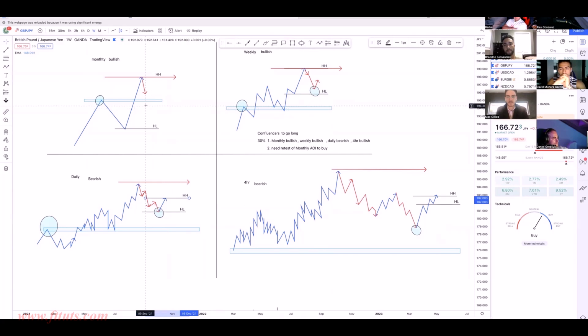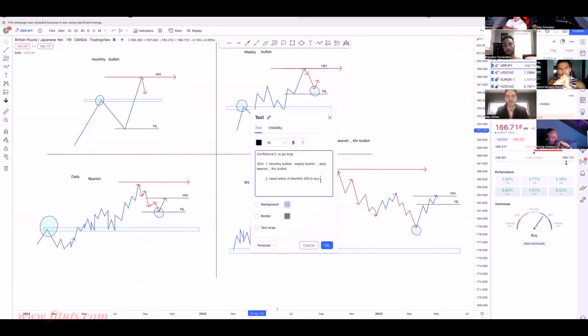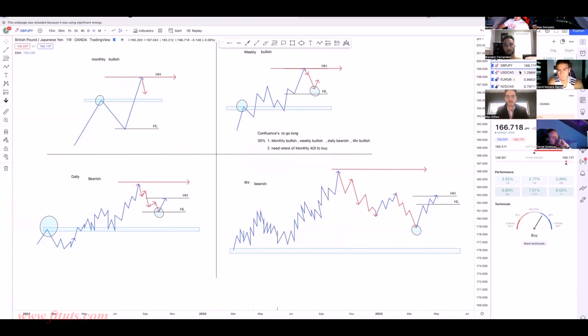Exactly. We haven't reached the support to buy yet. Like when you go here to write down number 2, you still don't have number 2. So this is what I told you guys: when we build this out completely, this little box thing is going to answer all of your questions. Why are you buying? Are you at a weekly or monthly or daily area of interest? No. All right, keep it going. Next pair. All of those questions and concerns you have, this thing is literally going to answer for you.